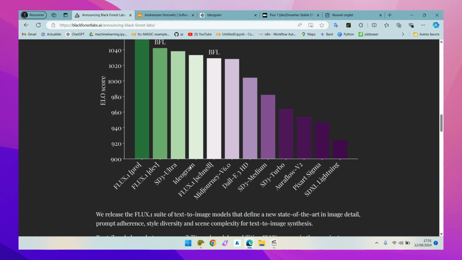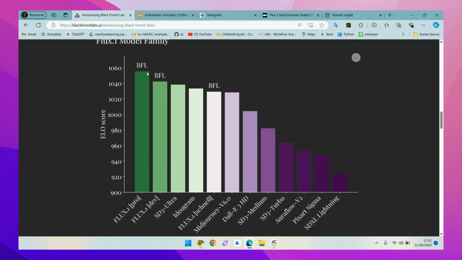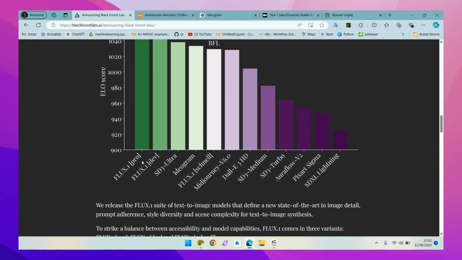I know it's a little bit difficult to evaluate a model through only prompts and looking at the quality of the image, but it's for common sense. So we will do it. And the last model really outperforms all text-to-image generation models. That's really crazy. I know that the fact that this model is open weight is good, but I want you to notice something. Only the Schnell model is available.